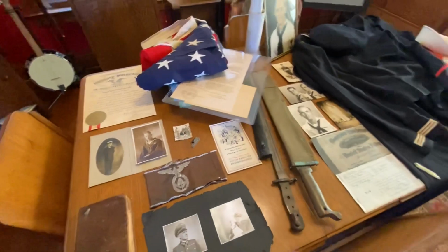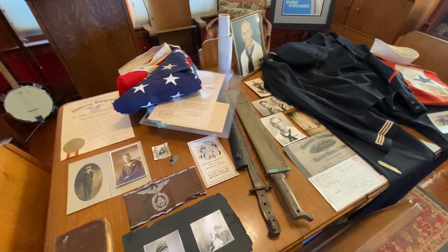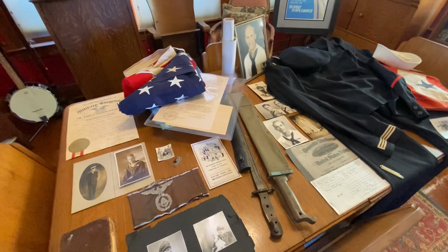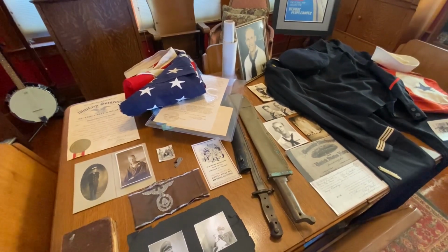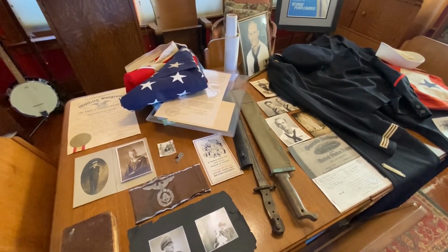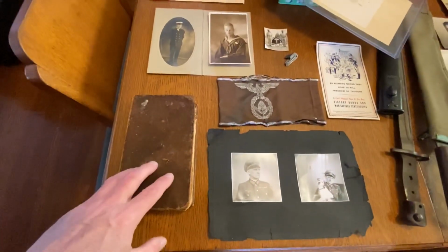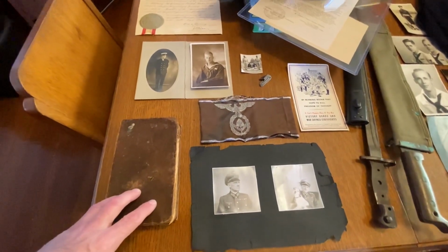Now, as far as creating piles go, it can be a really good thing to do a bulk purchase, if you will, but it also can be a problem because if at the end the person gives you a price that's a little higher than you want to pay, it's hard to say which item to pull out to bring the price down to where you want it to be. So I pressed him on it again and said, well, you say it's a nice book. How much do you want for it? And he's like, nope, just put it in the pile. So I started a pile.